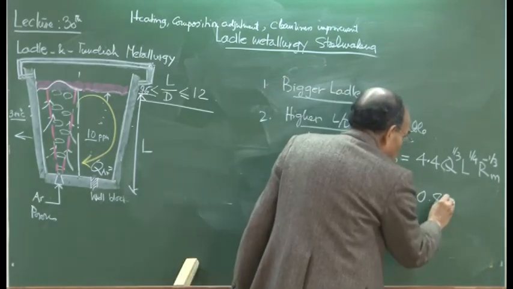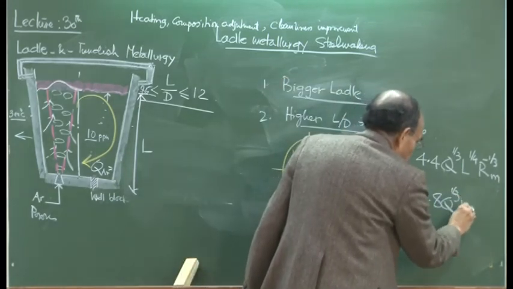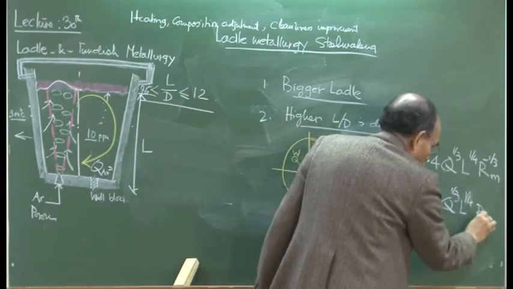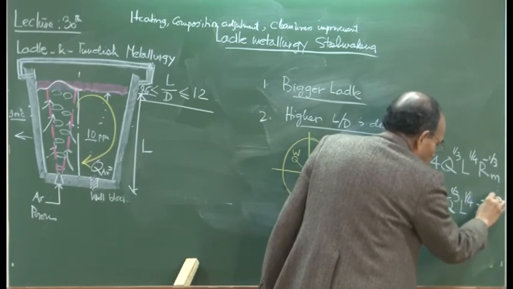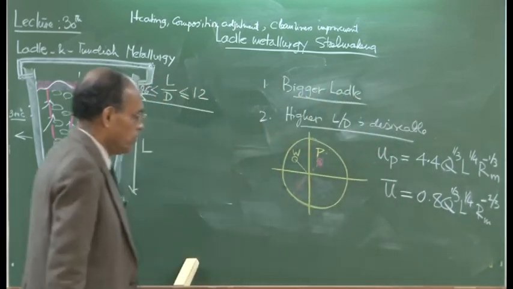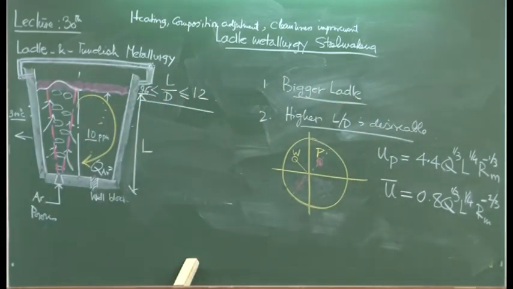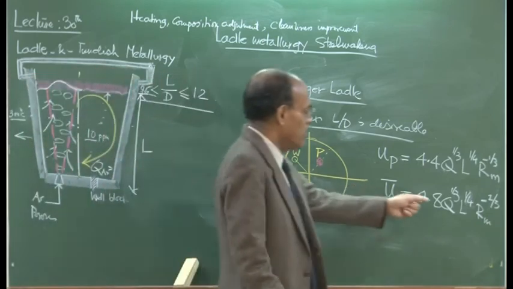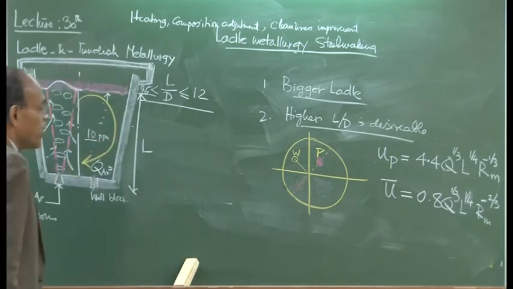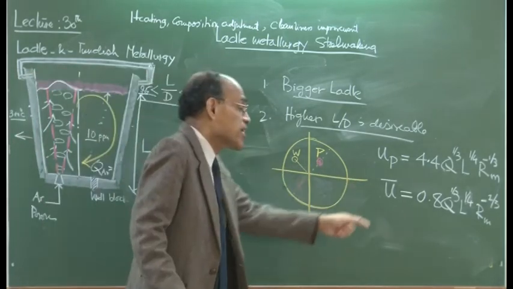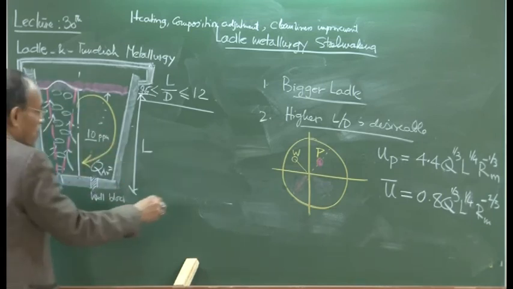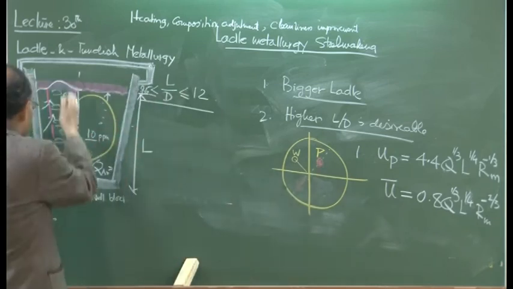Here also you can see that about the same relationship comes, with L to the power 1 by 4 and R to the power roughly 2 by 3. This is basically close to 0.6. I have just tried to write it as 2 by 3. That's fine, because there is not a significant change. Again, this represents an average speed of liquid recirculation, and the top equation, number 1, represents that.